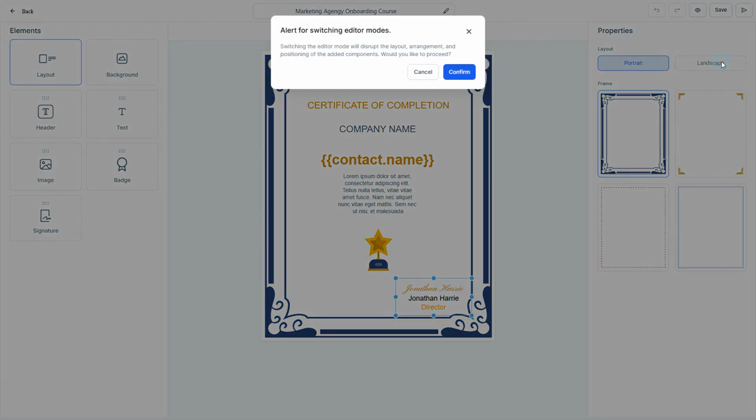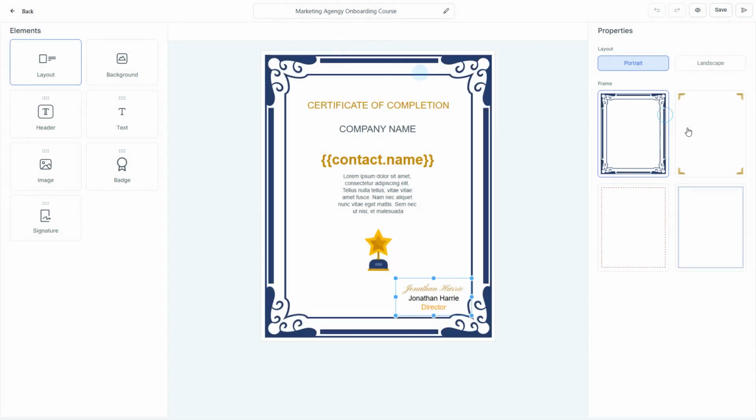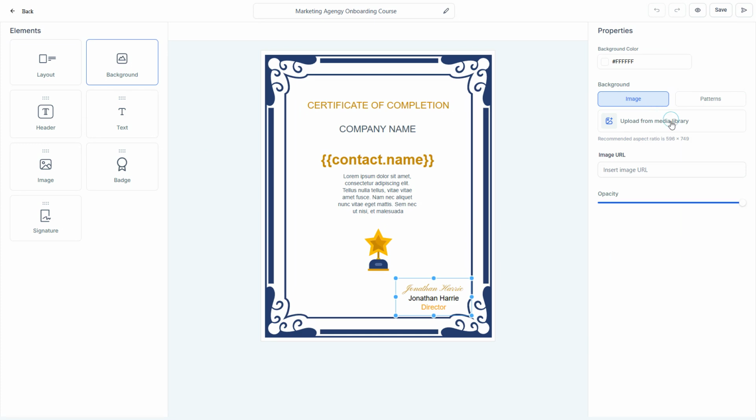If you change to landscape, okay, this will disrupt the layout. Okay, let's cancel. So I have these 4 options. Background options. You can upload from media library, so you can create an image which you can then use on the background.